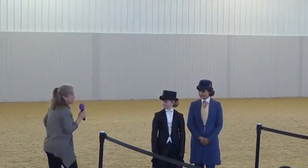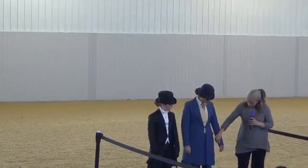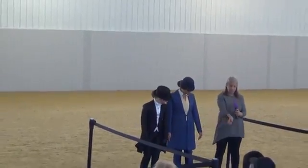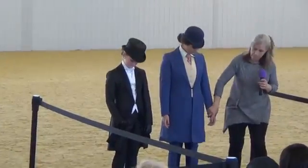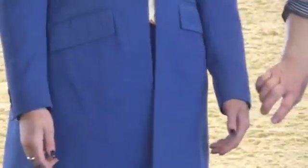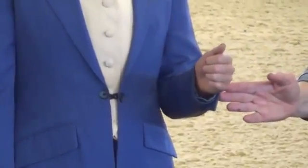Let's talk a little bit about length. Everybody's always asking if I know what fits or not. So when your hand is down, this is perfect. Everybody show me this joint on your thumb right here. That's where it should fit because we don't ride with our hands down, right? We ride with our hands up, and that puts the jacket right back in the right place.